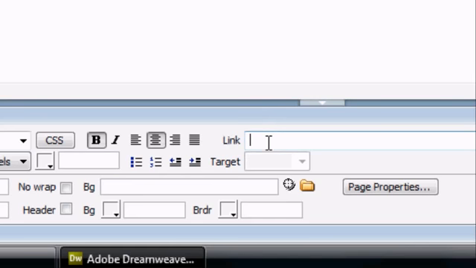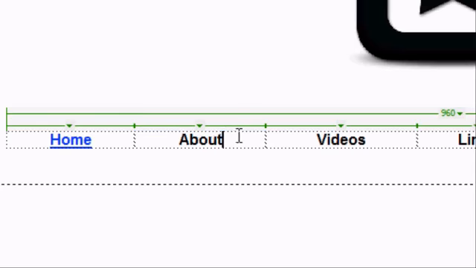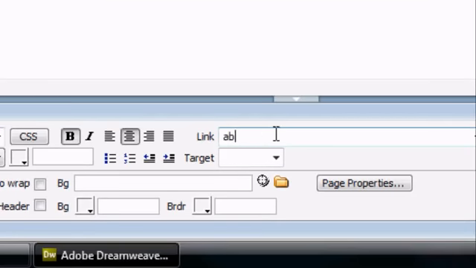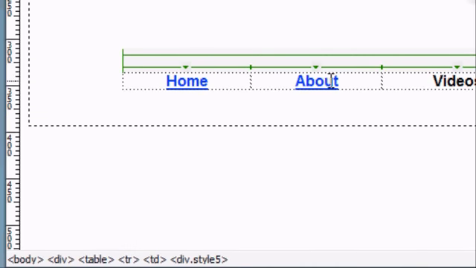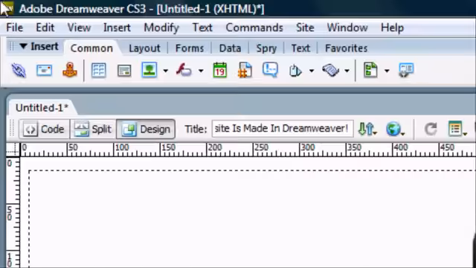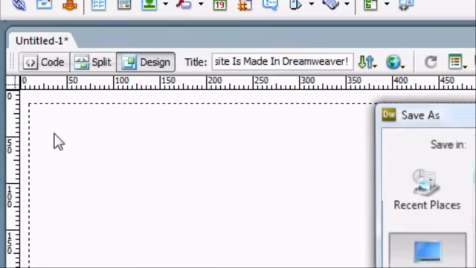We can add links to some of this text, so highlight the text that you want to link, and as you'll see at the bottom it should say link here. So we can link to either a website, so http www.google.com, press enter once you're happy with the link, or we could add a local file, so we're going to do about.html. Again, press enter once you're happy, and the link is now ready to use. We can do this for all of them, but for example, say we're only going to do it with 2.